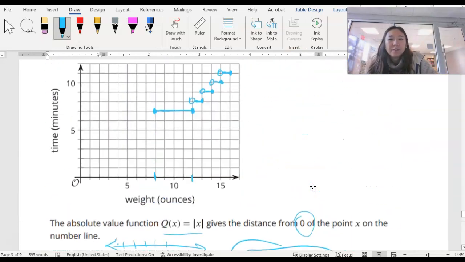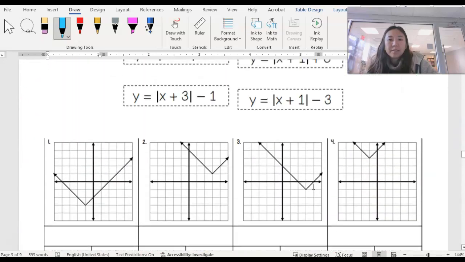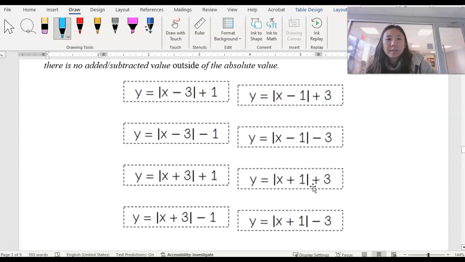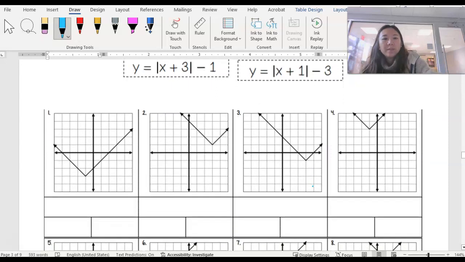All right, that is it for your homework today. Let me go back really quickly and look at this part right here in case you didn't get to this part in class. So all you're doing is matching these equations with these graphs down here. What I would recommend that you do is looking for the vertex and label the vertex first. So here the vertex is -1, -3. This helps me to write my equation then because I know I'm moving to the left, so I'm doing x plus 1 in the parentheses, and then I'm moving down, so outside of the parentheses, I'm subtracting 3.